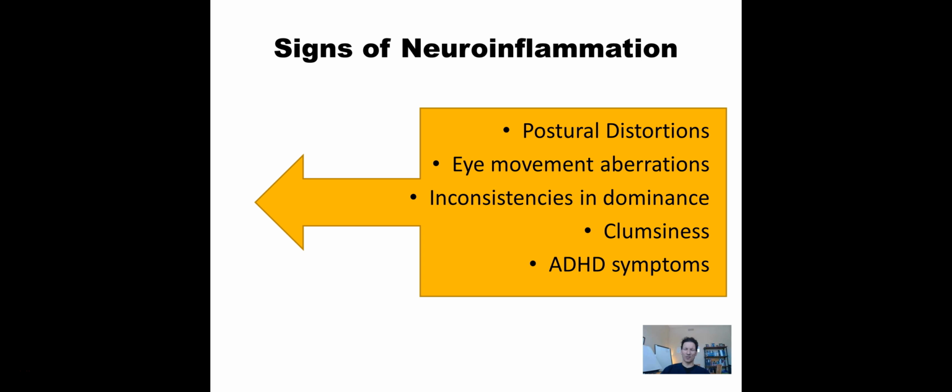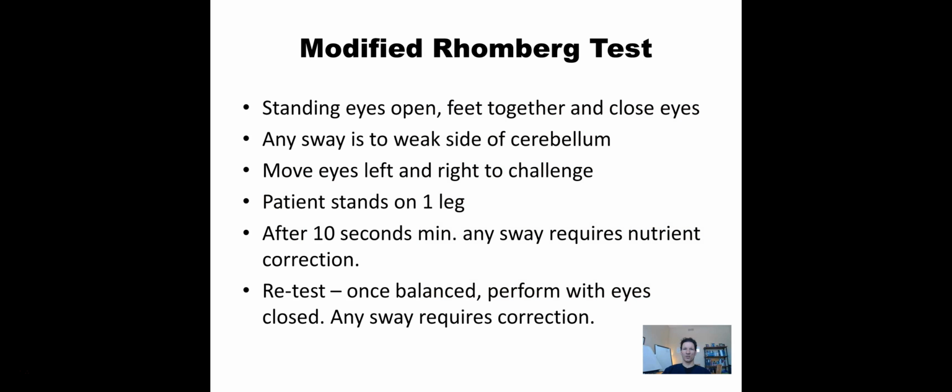There are physical reasons for neuroinflammation. It could be subluxation of the spine or the cranial plates. There can be dental injuries, dental infections, and so on and so forth. So you're going to find it if you ask the right questions. I love asking people about how clumsy they are, particularly with kids. These kids are walking into the wall all the time, and it only happens after lunch. You have to wonder, what are they eating at lunch? So let's ask better questions.